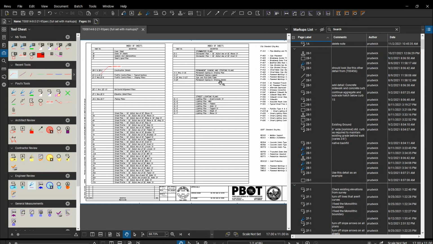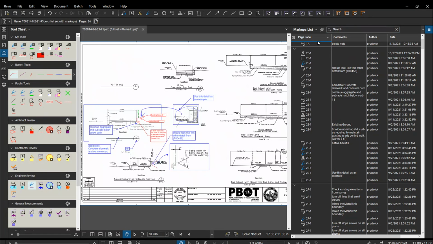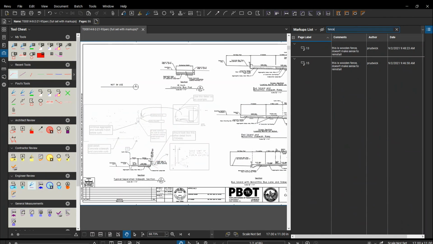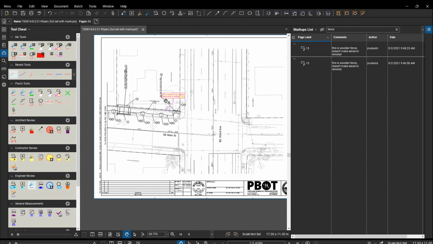But this is where I prefer to put it. The thing that I've been just loving about Bluebeam is how quickly you can search through the markups list. So for example, on this project, in Acrobat, I think you can do the same thing, but in Bluebeam, it's much more efficient. For example, I know that I have a couple in this plan set that have something to do with a fence, but I can't remember exactly where they are. I know they're buried somewhere in this document. I'm going to just type in fence and click on that document, and it will just zoom me right to where I need to go.